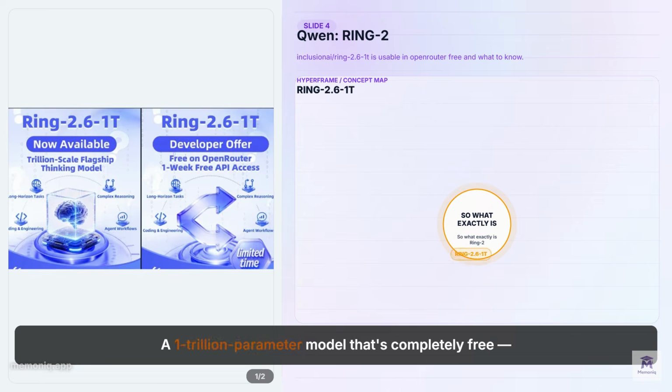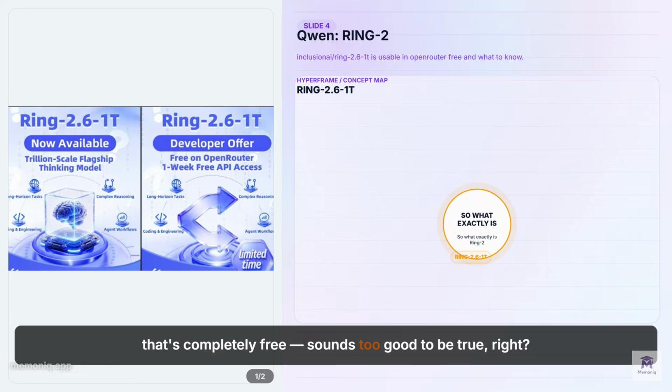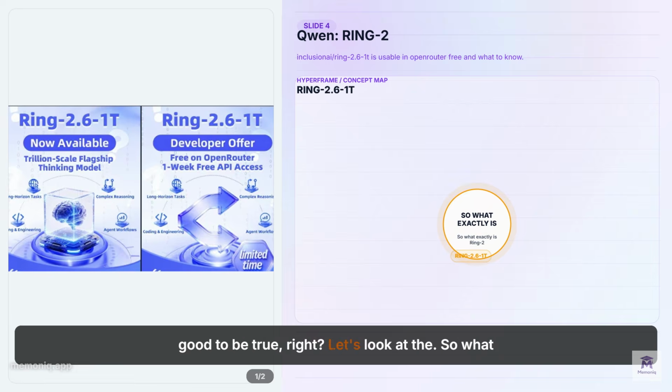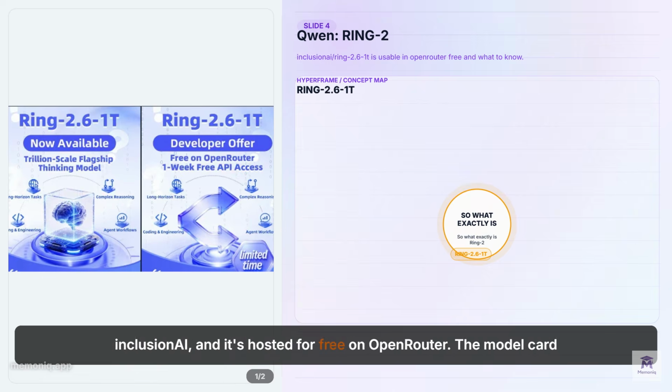A 1 trillion parameter model that's completely free sounds too good to be true, right? Let's look at what exactly Ring 2.6-1T is. It's a thinking model, meaning it can show its step-by-step reasoning before giving a final answer. It's built by inclusionai and it's hosted for free on OpenRouter.